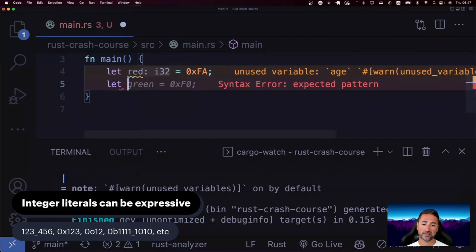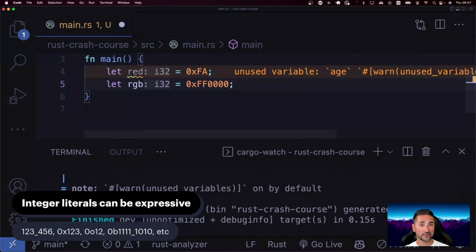Or you can say let RGB is, you can see now, OX, for instance, like this. So you can also specify your data like this. So there are various ways of specifying your data. And to be honest with you, there is no point for me to go through all of these right now, because as you will get better and better at Rust, you will understand these data type specifiers as we go on. I'm more of a believer of doing that rather than going through all of these at once right now.